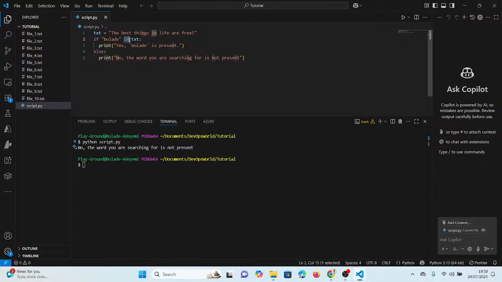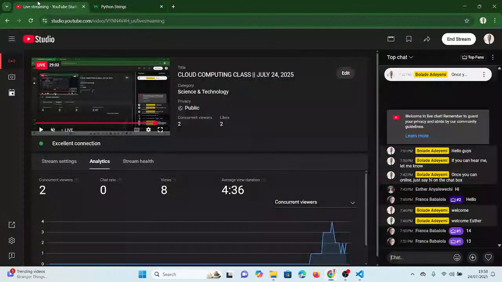How do we check it? Just with in. But then if you say if free now, it will obviously ignore the else part and just focus on the other part. So it will only print the else part if the if part is not true. Do you get? Now it has no business with the second part that I did. Since it has seen it, it just says yes, free is present. Very interesting stuff right here, and it's actually important we understand.